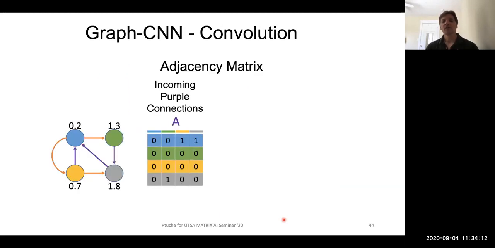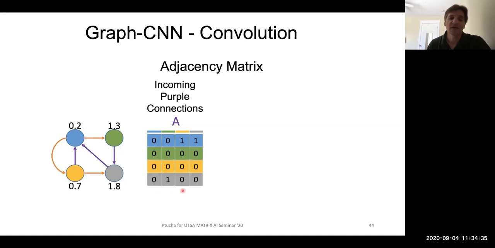All right, so let's go back to the graph itself. Somehow we've got to take a toy graph like this over here, and we need to represent it in the computer memory. How are we going to do that? Well, we're going to use something which we call the adjacency matrix. And so the adjacency matrix talks about the connections from one vertex to another vertex. And so there's various connections over here.